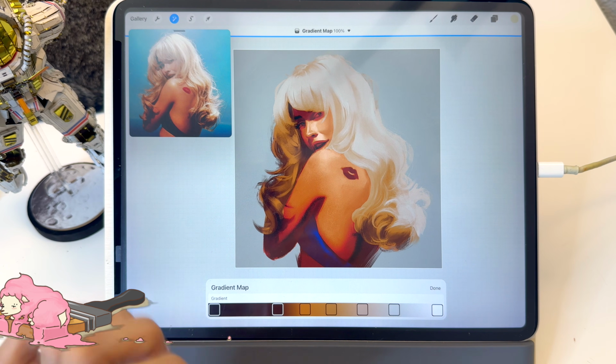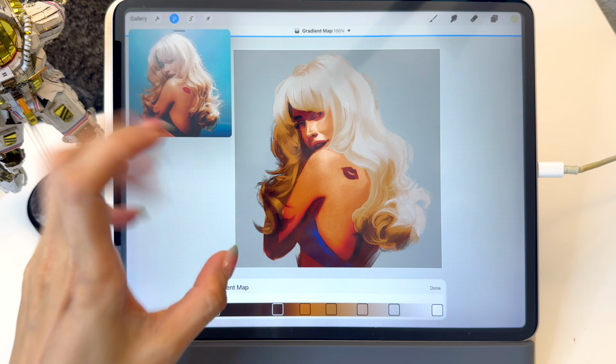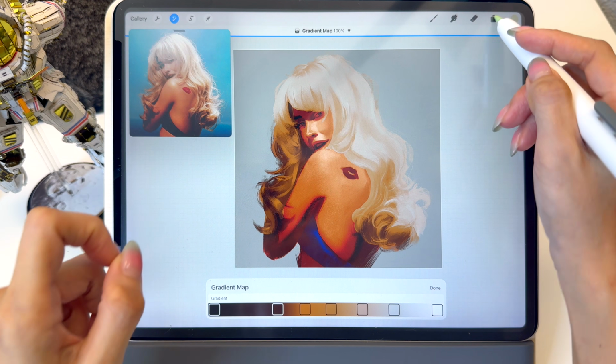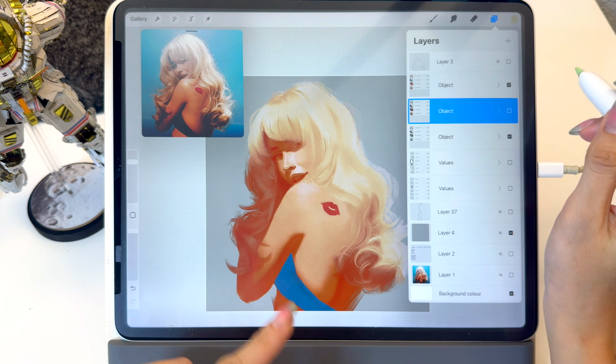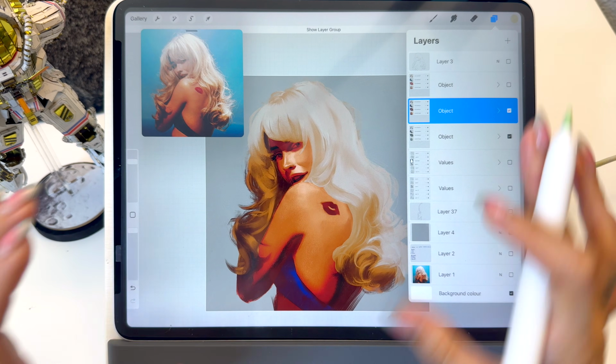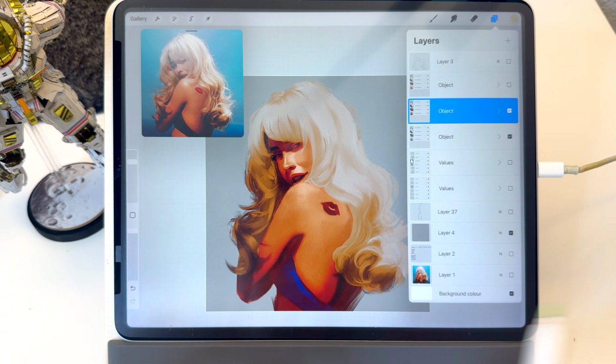Okay, now I'm done, and you can tell that the output from the gradient map method differs a lot from the first method earlier on. So depending on what method you choose to use, it also makes a difference in how difficult or easy your process is in the breakthrough stage.